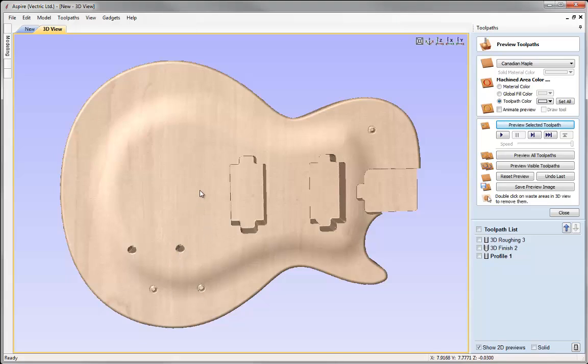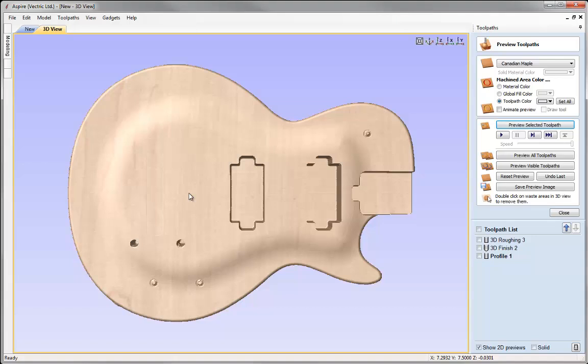And if you look at the surface on the Z level here, you'll see that it's all uneven as well. So that's also going to need hand finishing to smooth that out, to make it a flat, smooth surface. So, using the method that we discussed in the introduction to efficient 3D machining, we can now think about how we could machine this guitar bass more efficiently, to not only cut this faster on the machine, but also to have a smoother finish.